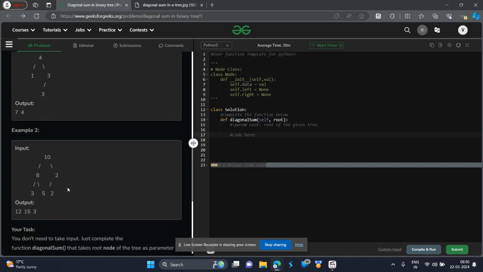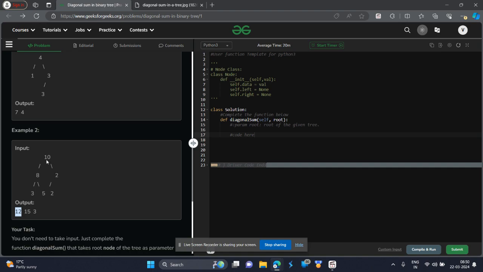See example 2, it will make you more clear. This 10 and 2, because the right child is always in the same diagonal level, 10 and 2 will be at the same level, hence 12, which is element 1. Then 8, 5 for sure are in the same level, but 2 will also be, because the left child every time will be at the next level.